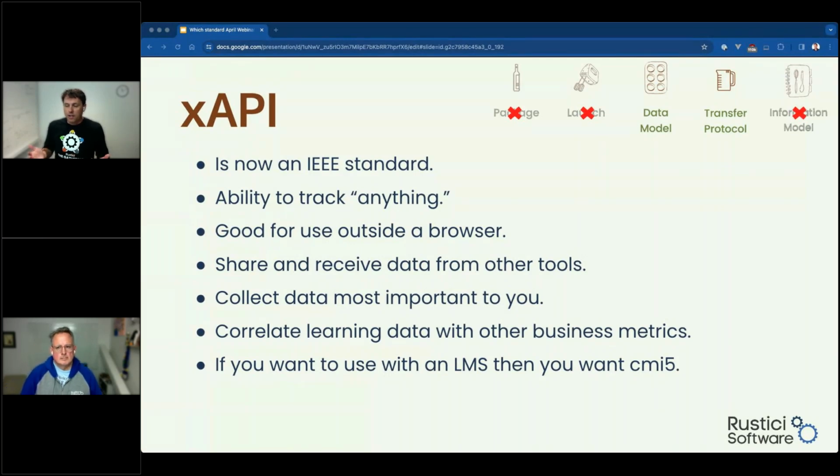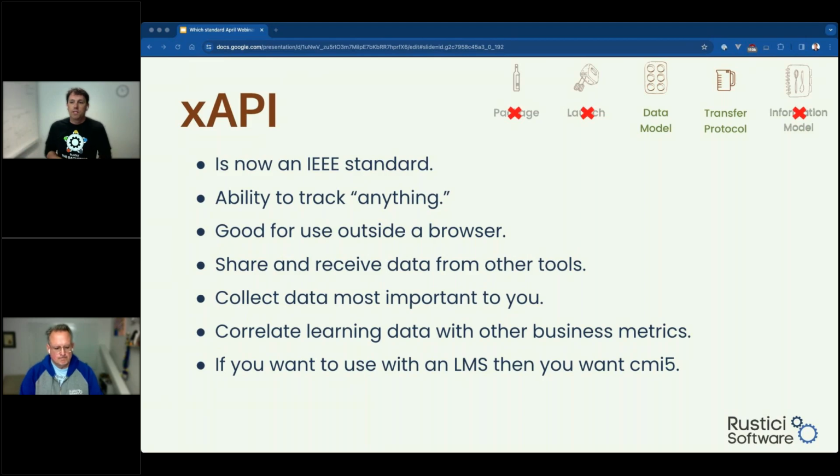It allows you, again, correlating learning data with other business metrics. One of the big dreams of xAPI was, how do we take the concepts that a learner is learning inside of their learning content and then record data on the job of what they're doing, and put those 2 things next to each other and see whether or not the learning experience itself is actually improving someone's ability to do their job.